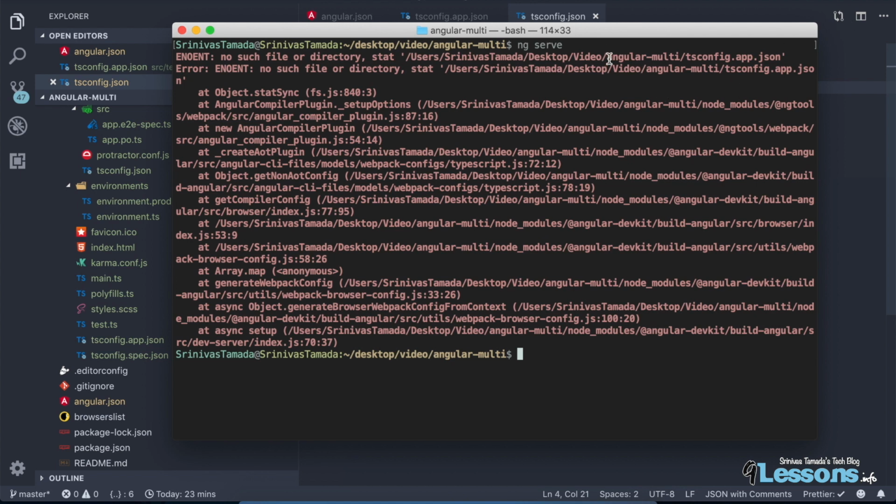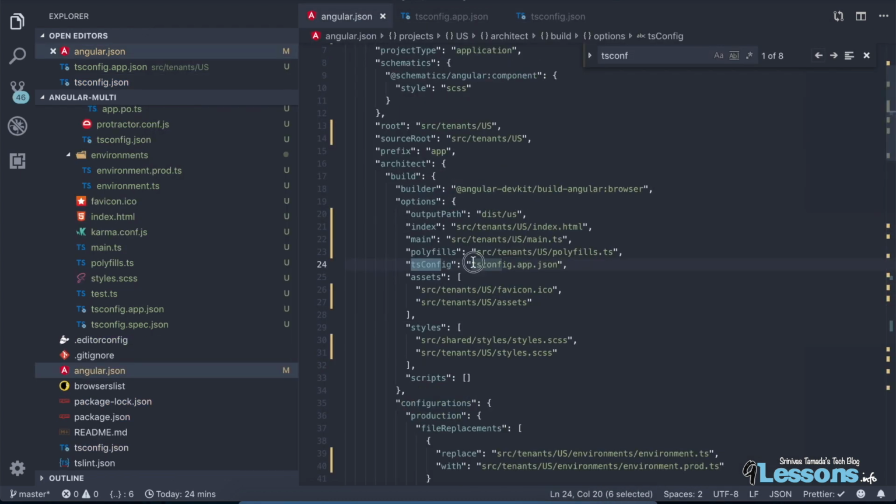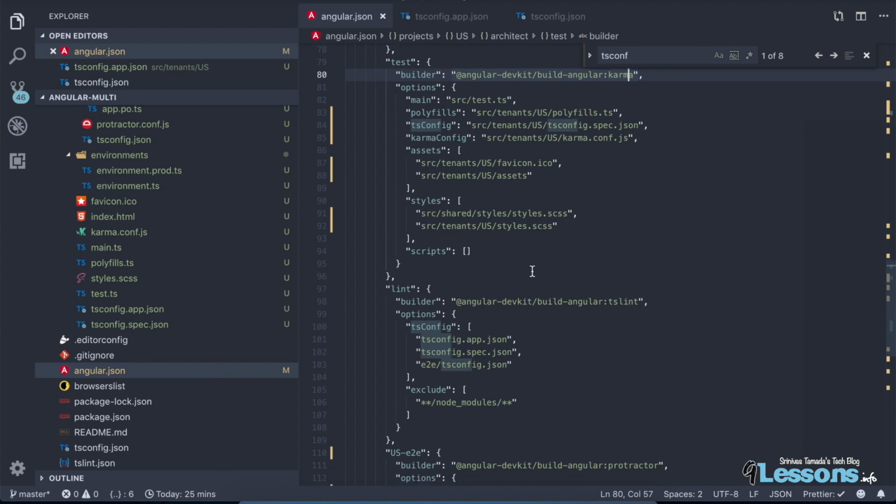I think it is still looking at the old structure, and maybe we missed one of the configurations. So we need to adjust the path for the tsconfig, and the same way for anything else. Let me find this one too, and let me modify this as well, because it's coming from the angular.json, so we need to configure these things as well.